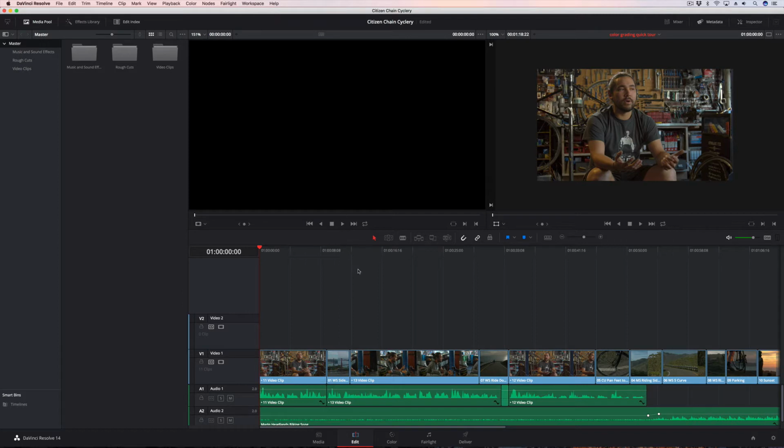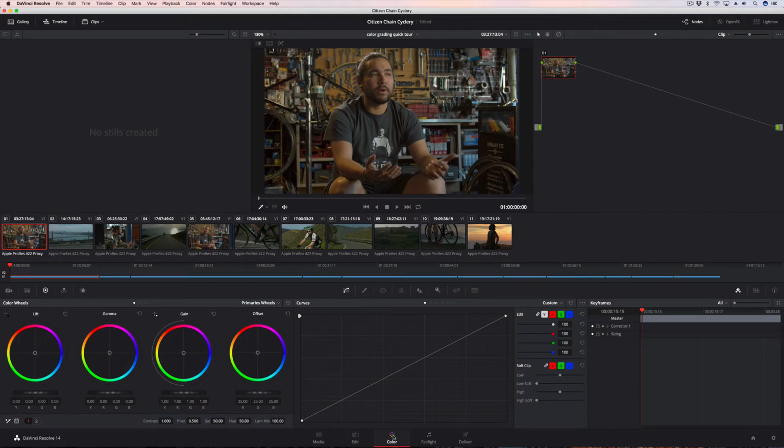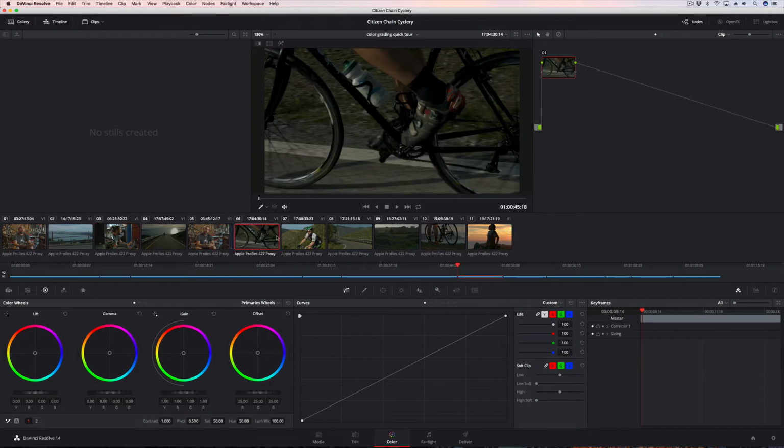Now this is your edit timeline. It looks familiar. To go into color grading, all you have to do is click it. So we're not dealing with an XML or coming from a different system. We've edited this inside of Resolve, so it's very easy to move forward here and just start going into color grading. This is the first time people are going to really see the color grading interface, so you want to definitely make sure that you give them an overview, with this being the viewer and the timeline, and that you can click on thumbnails and just quickly move.